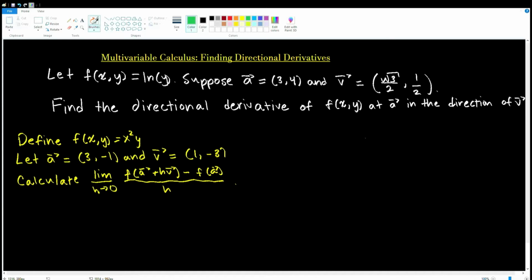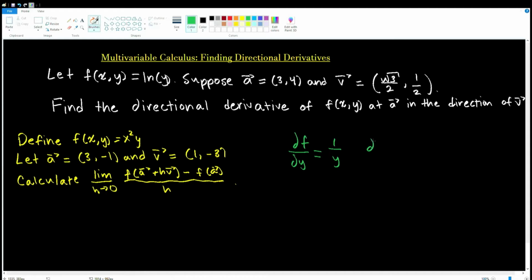First things first, we need to find df over dy. Well, let's solve that right now. So ln of y, right? If we're finding df over dy, we treat y as a variable, which is lucky because y is the only variable here and there's no x. So the derivative of ln of y would be 1 over y.